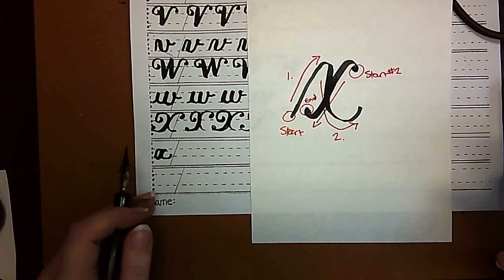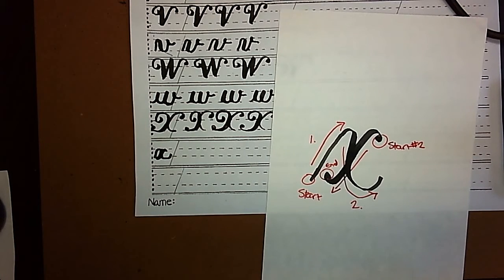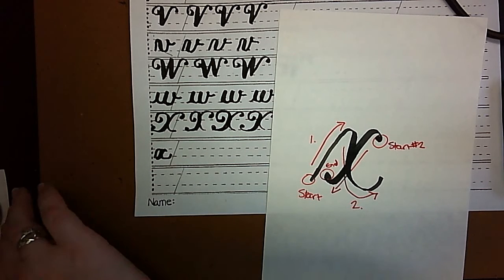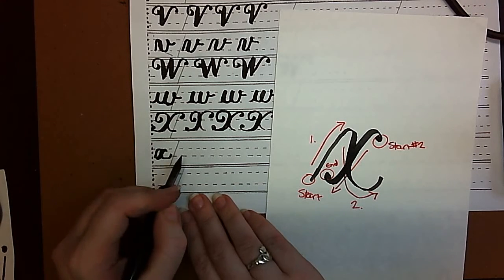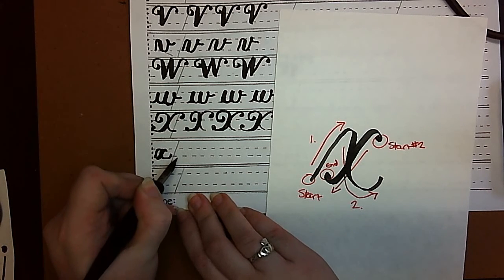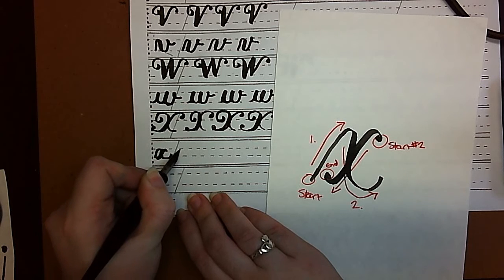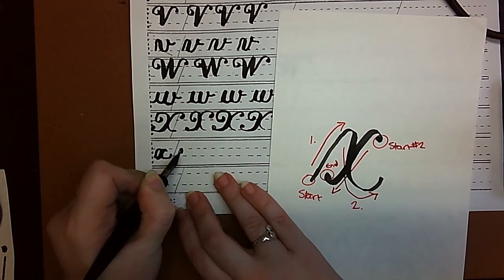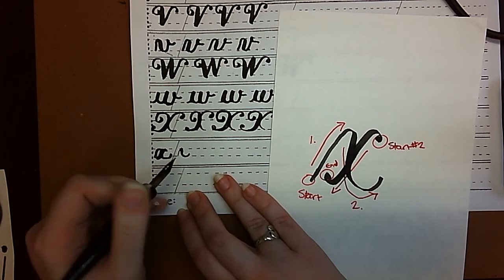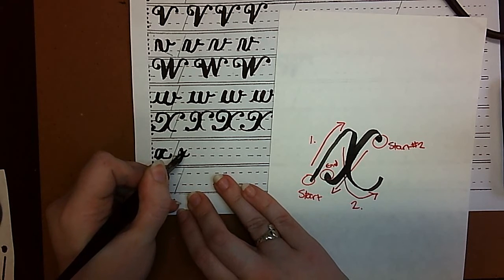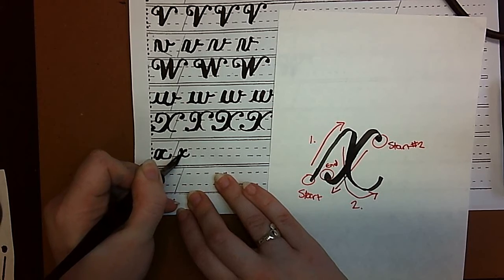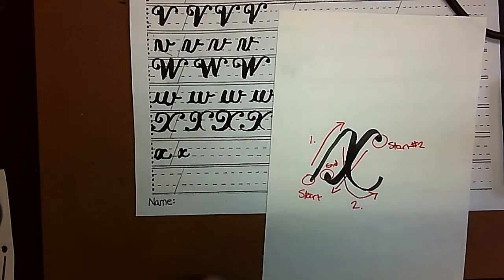I'm actually going to zoom in a little bit more so you can see it, and also switch to a finer pen. I'm switching pens just so that you can really see what's going on. So I'm going to take my new pen. It's very fine. It's different than the ones you're using. I'm going to push up from the bottom of the X, pull down, curve over, and then I'm going to move up to the top of the X space, make a dot, pull it down, and end in another dot.